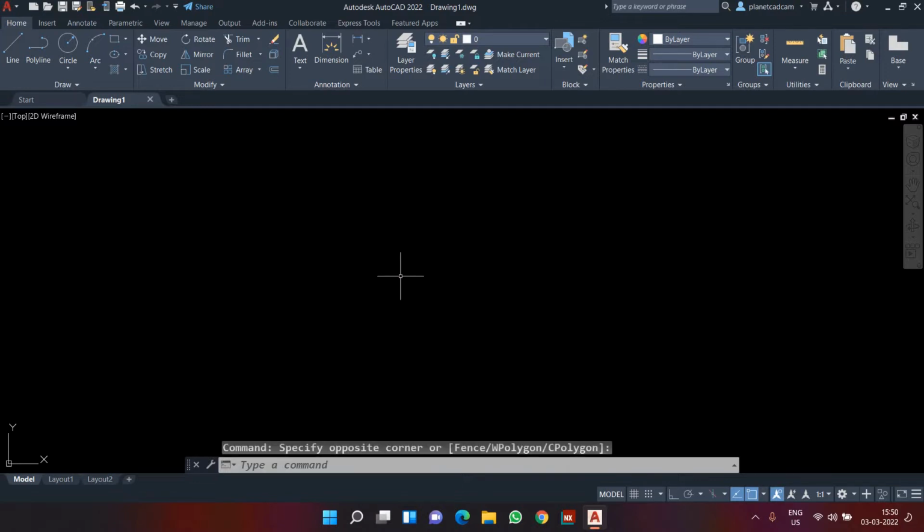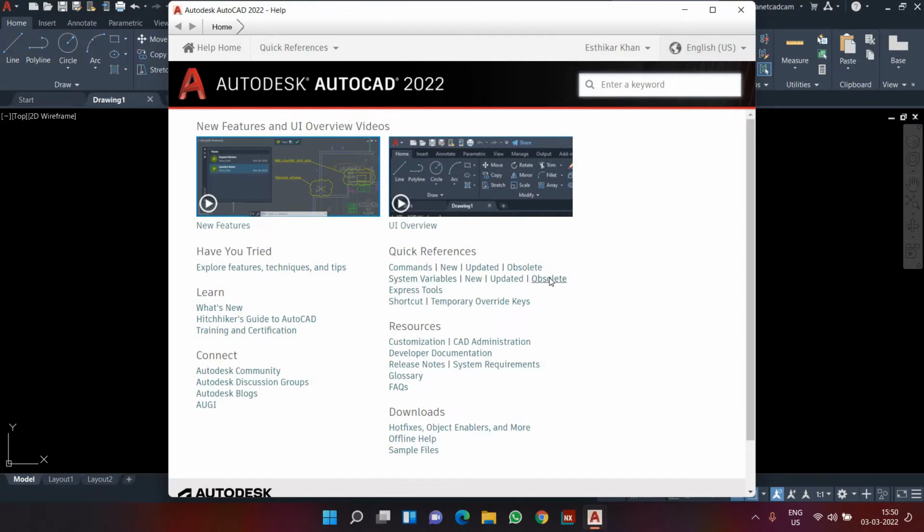Now if I press F1, like in any other software, it is for the help file. So if I press F1, it will take me to the help file where I can learn different parts of AutoCAD. If I have some doubts, I can get them cleared. If I want to get some help related to certain topics from Autodesk, I can press F1 and go to those areas.